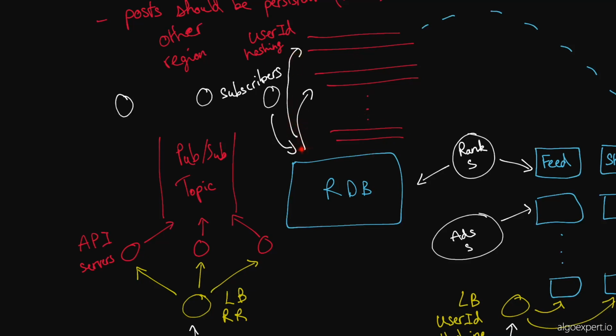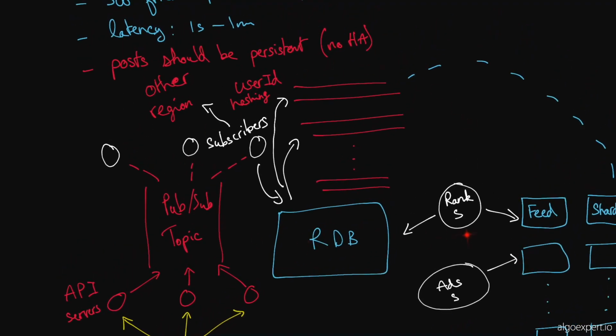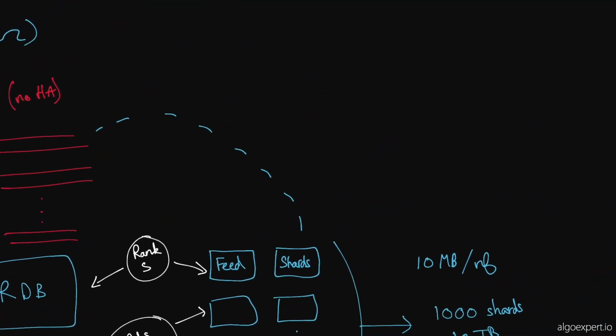And the idea is these arrows kind of start from the subscribers, right? The subscribers go here, get all of the friends, then they go up here, and then they notify the other region. We can talk about that in a second. I'll just put an arrow here to the other region. And I guess this kind of goes to the subscribers who are watching the topic. I think this is most of what needs to happen in this regional system. Let's talk actually about this other region thing that I just mentioned that we still have to talk about, because it's not super trivial. So let me give myself some space.